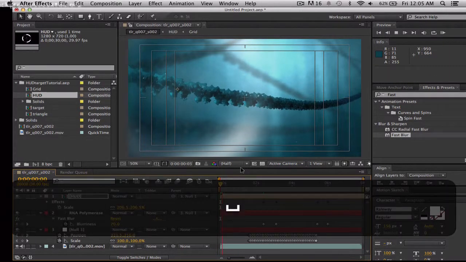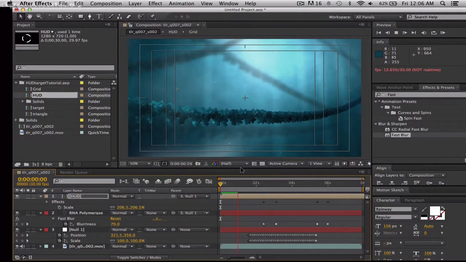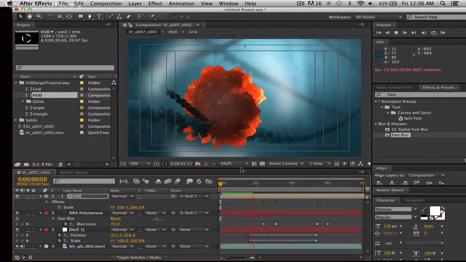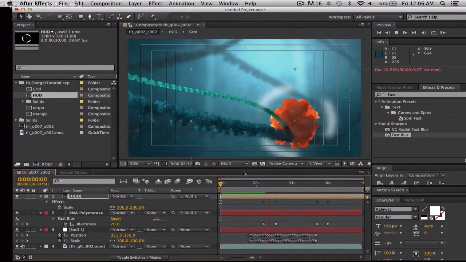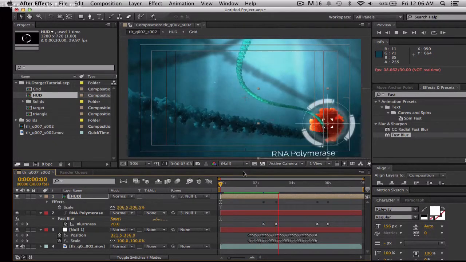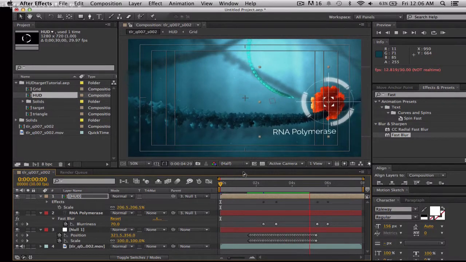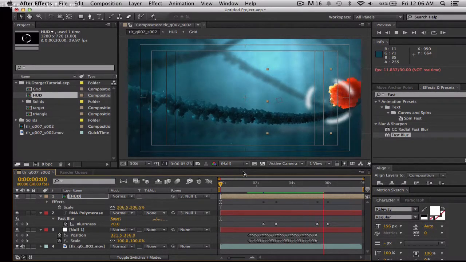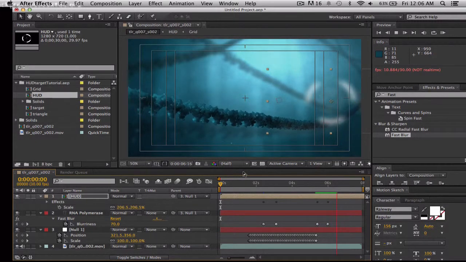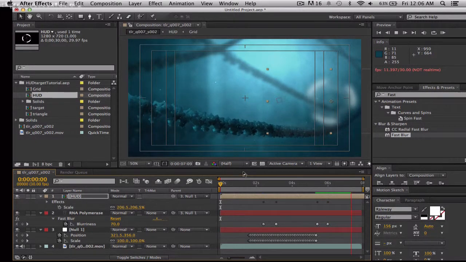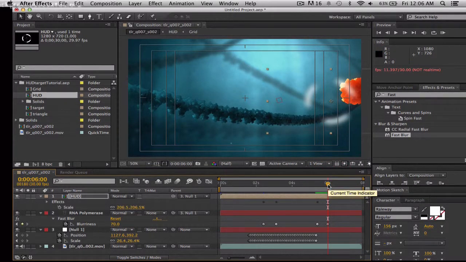So from here, what we probably want to do is make the opacity 0 here too, so it doesn't stay there.